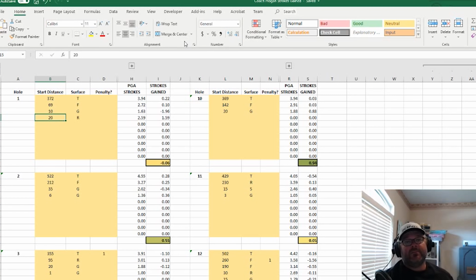So if we're developing a plan, think about what clubs you actually need to hit. Are you somebody that hits most of your shots on the range with your driver, your hybrid, your 3-wood, and then your 7, 8, 9 iron, your wedge? The wedges don't get hit, just a couple. Maybe your 7 iron gets hit more, but then you're off to your 6, your 5. I'd rather see almost every shot hit with wedges, 9 irons, pitching wedge, because that's really going to make the difference and help your game out as you continue to play. So something to really think about as you're playing golf, see how you're doing with your game.